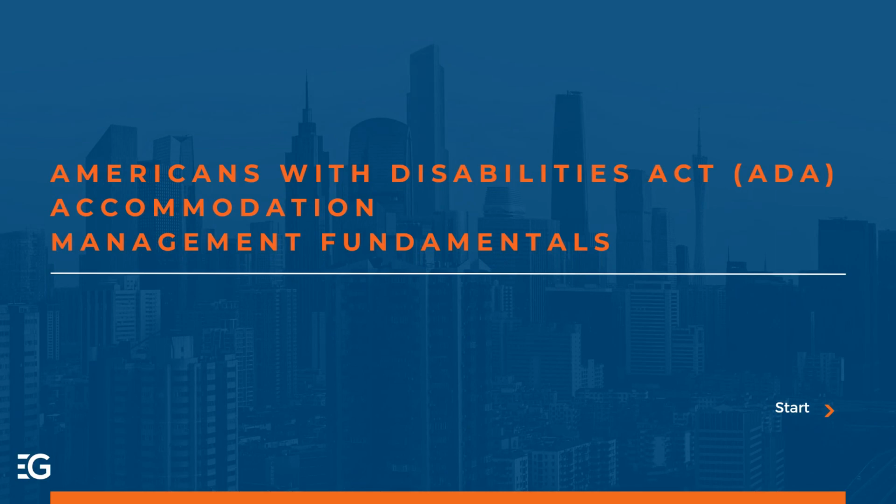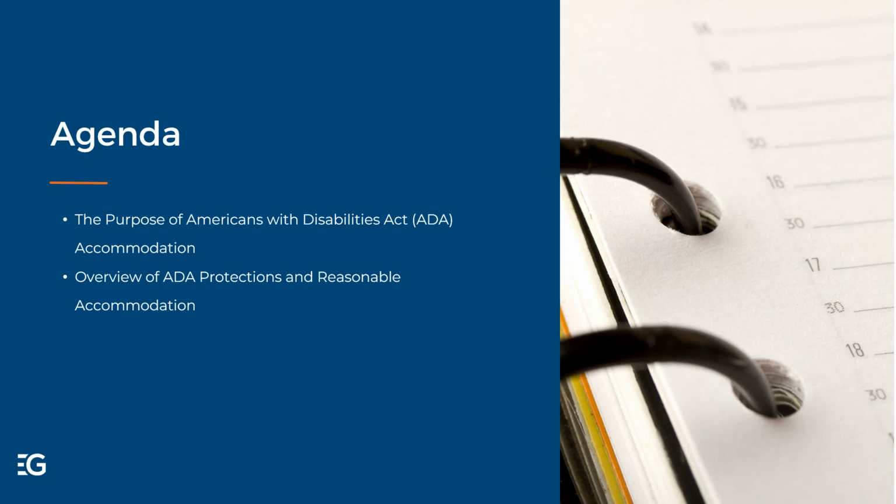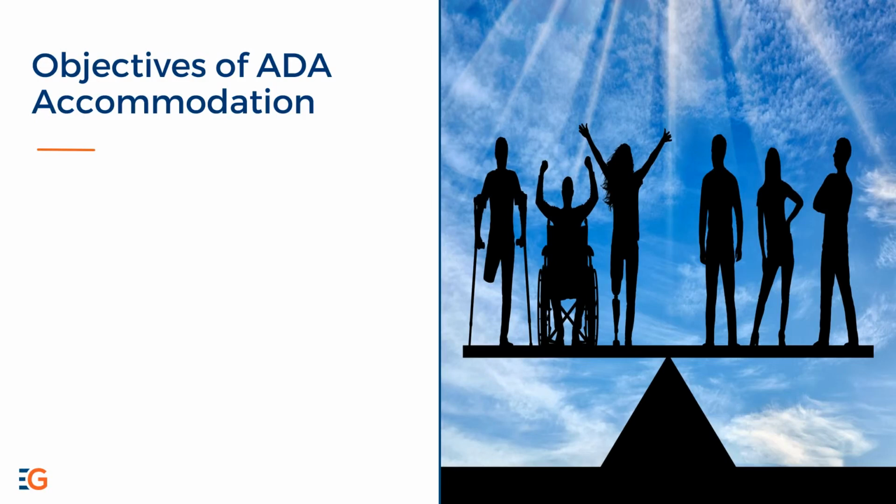This is a 10-minute segment on how to help your organization honor employee disability protections and minimize the associated expenses. Our agenda with this segment of partner training includes the purpose of Americans with Disabilities Act, or ADA, accommodations, an overview of ADA protections and reasonable accommodations, review of the employee accommodation process, and the interactive process.